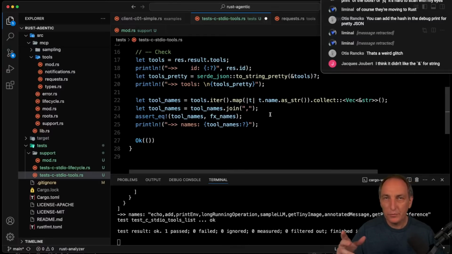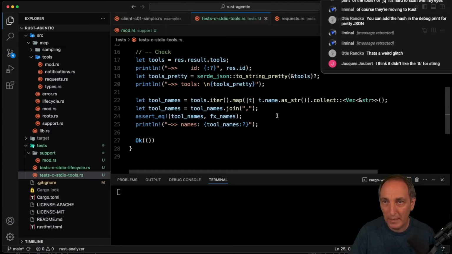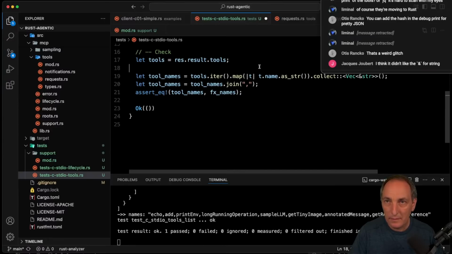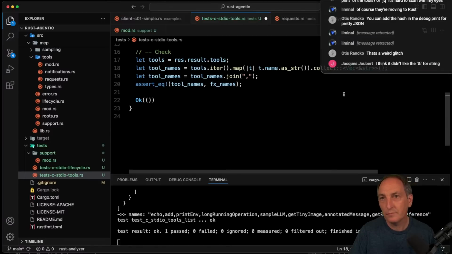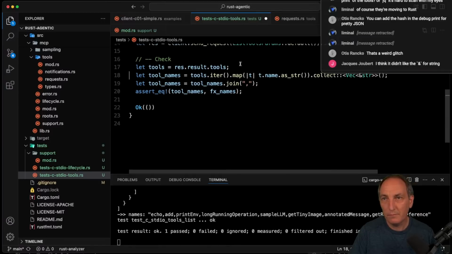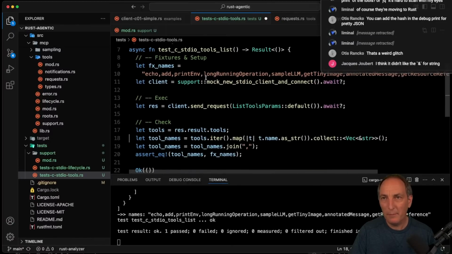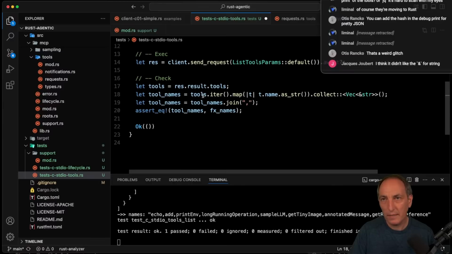So it would be better to probably do a hash set, or this might be a smart way of making sure that all the elements are present in the other guy. But right now, this is good enough. And if that passes, I'm going to be happy. And that passes, and that means that I'm happy. And I'm going to remove that. Boom. And that's fine. I'm very happy here. And that is clean. Now I'm happy. That is good enough for me.